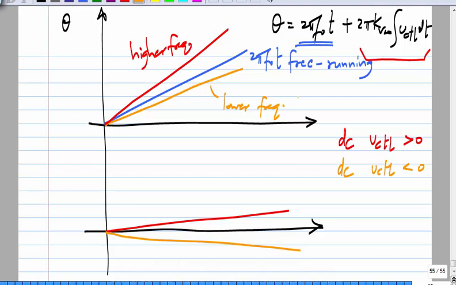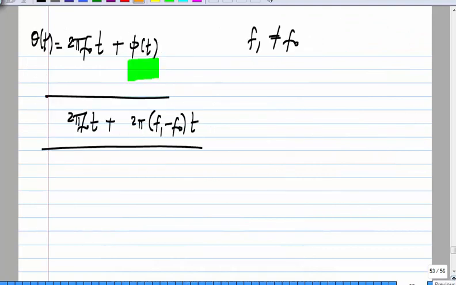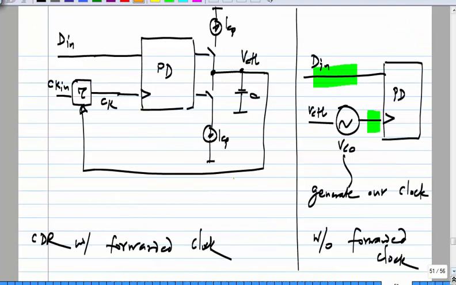Okay. All this is just background to get the possible topology of a clock and data recovery circuit where we do not have a forwarded clock. Okay. Now, how do we go about figuring out what we should do? So, let us say this is one of the common techniques. I already have a solution here, right, with forwarded clock. I want this to behave more or less the same way, but of course, I do not have the clock input. So, what I do is the following.